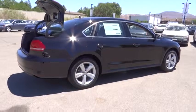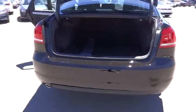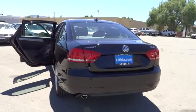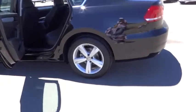Heated seats, dual front airbags, air conditioning, front alloy wheels, keyless entry, automatic stability control, auto dimming rearview mirror, PPO, rear defrost, AM/FM stereo radio, security system, child safety locks, trip computer, power windows, power door locks, leather, power seat, power driver mirror, cup holders, four-piece floor mat set, low tire pressure warning.